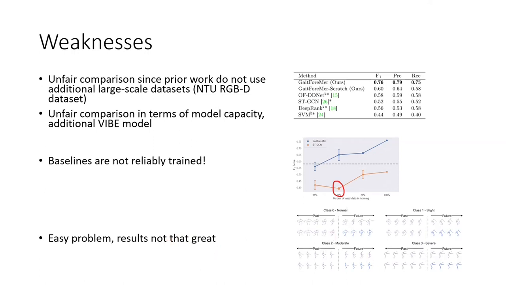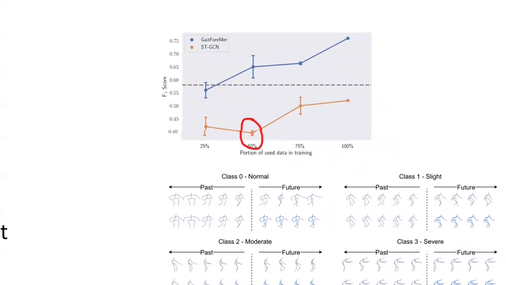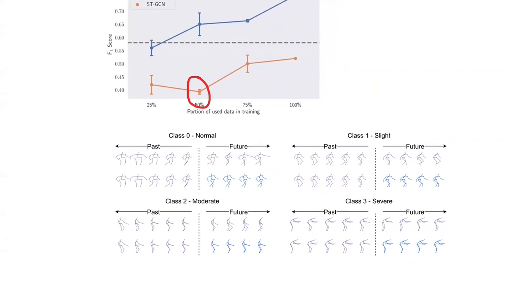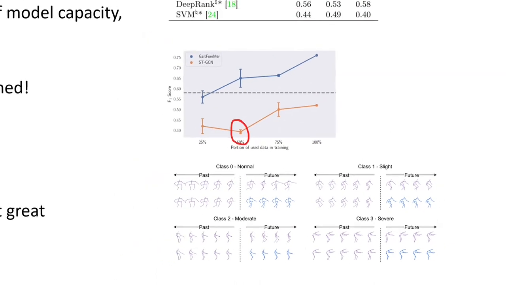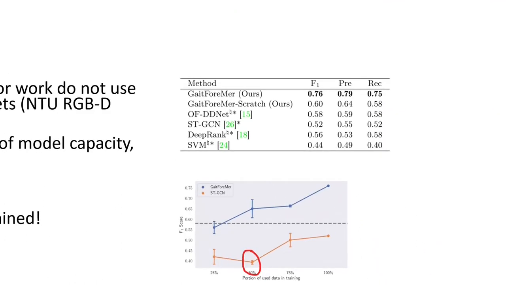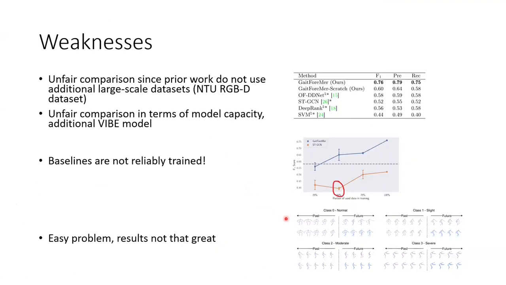And there is another thing: this problem is not that difficult. Let's look at only these purple portions. They have 4 classes, and visually it looks very different, right? Based on this visualization, this 76% doesn't look impressive. It should have been more than 80 or 90%, because gait recognition already achieves a very fine-grained kind of classification task.